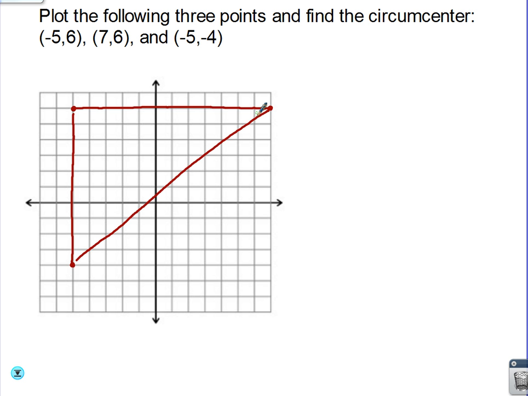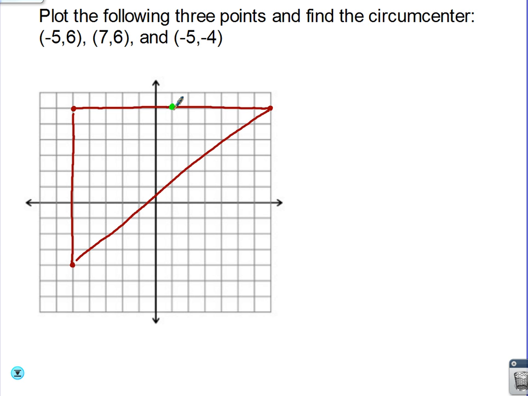Thank you. It's called a midpoint. So again, now do you see how everything's starting to fit together? Do we learn about midpoints? Yeah. Do we learn how to find midpoints? Yes. Do we have to use our midpoint formula on this? No. Just count. From negative 5, 6 over to 7, 6, I think that's a distance of 12. So just count over 1, 2, 3, 4, 5. Just cut it in half.